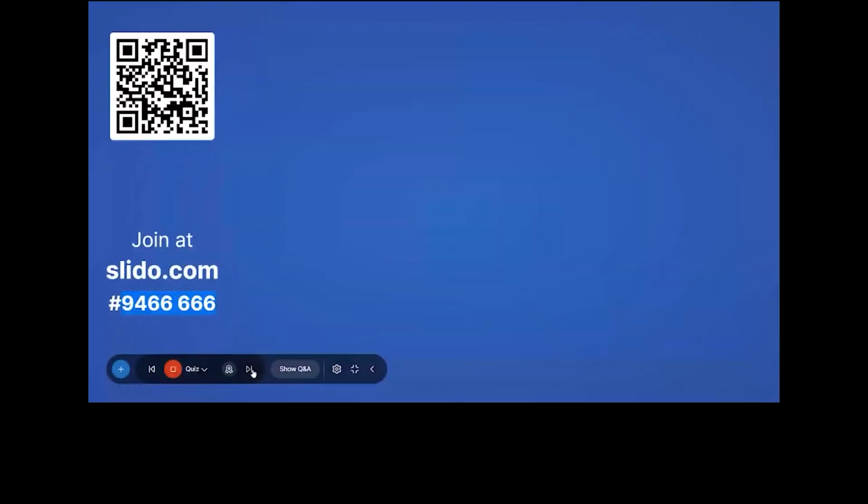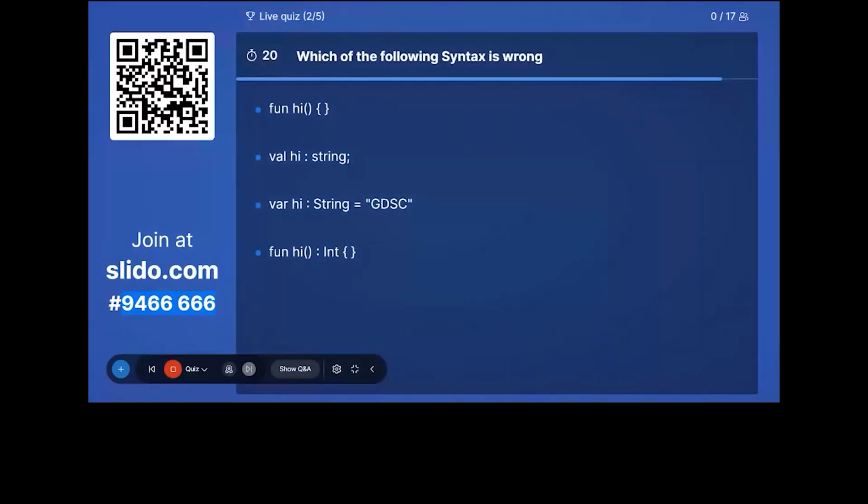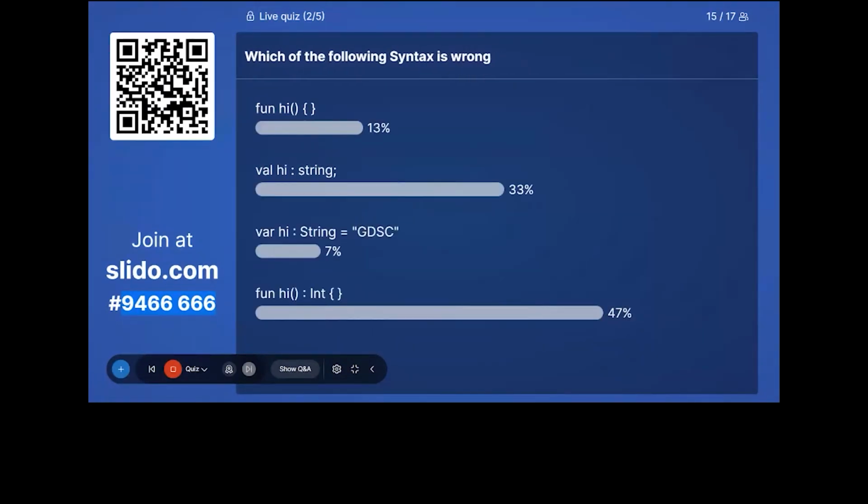Let's have a second question. Which of the following syntax is wrong? The people who are listening to this session carefully may answer this. Oh, come on, guys. Time up. 15 people answered. 47 people are answering the "val a: int" option.